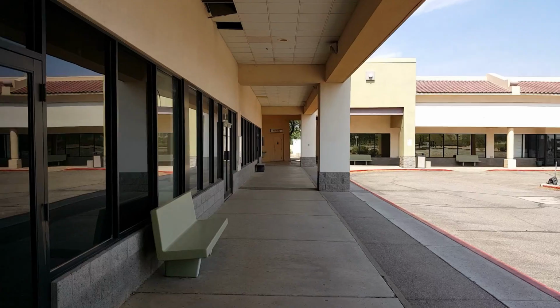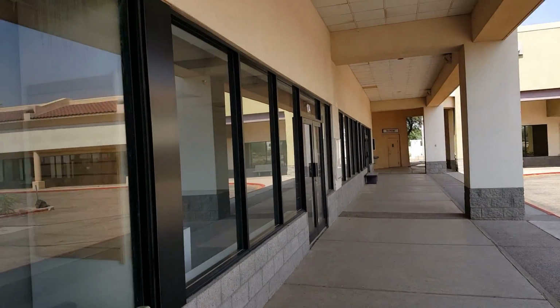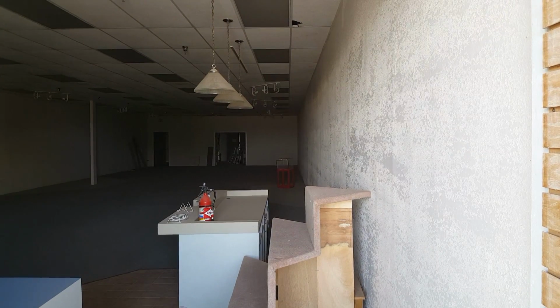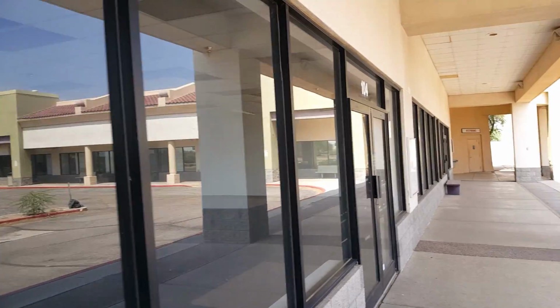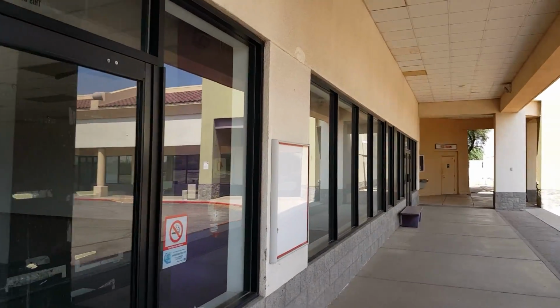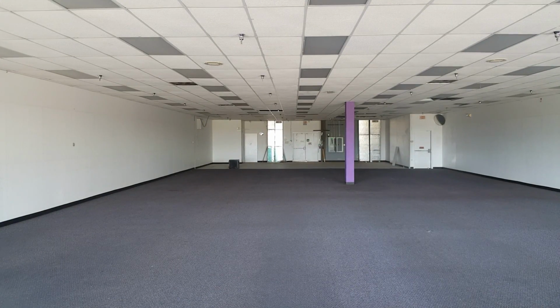Finding the Izod store was pretty cool. It was nice to be able to connect something from my childhood back to this place, since it's pretty much unrecognizable from how I remember it as a kid. It's in such disrepair and everything. It's crazy. I can't believe this has sat out here this long like this and nothing's been able to move into it, or they haven't torn it down, or that there's some crazy Phoenix Mart welcome center in the middle of all this mess, and that they think this is ever going to become anything again.